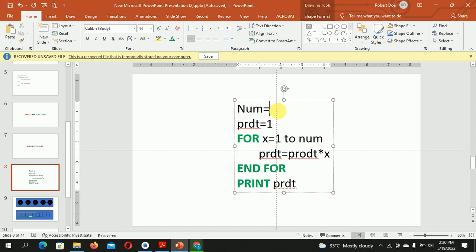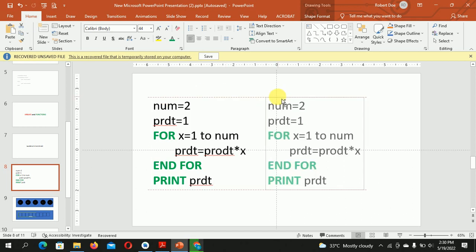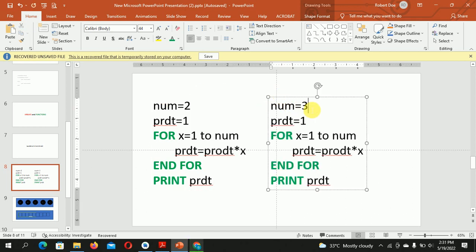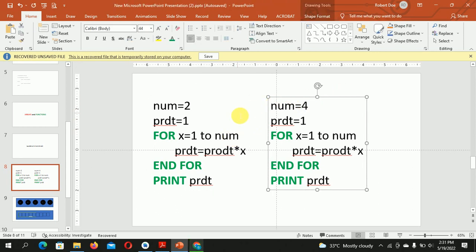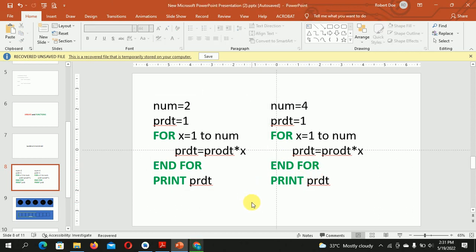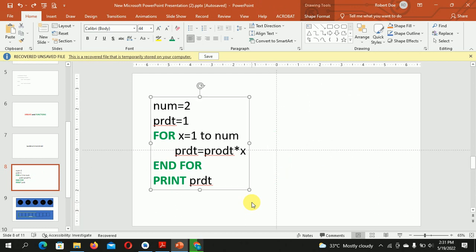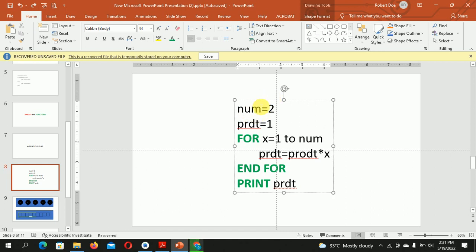So we have num equal 2, and aside from having num equal 2, we are going to have another one with num equal 4, and eventually another one for 8, like that. We will have to be writing the stuff a lot of times, and so that's where functions come in to help. We don't need to be writing them multiple times. We just need one of it, and so we will wrap this whole thing in a function.